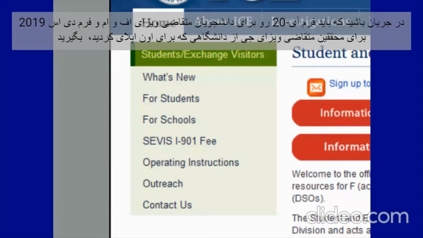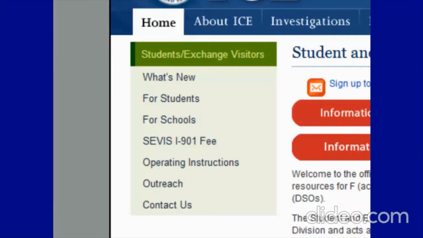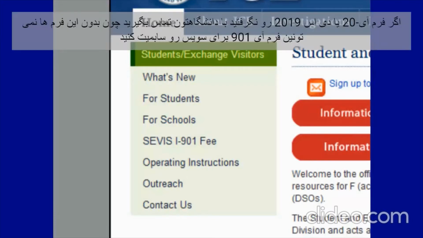If you are a J exchange visitor, you should have received your Form DS-2019 from your responsible officer, also known as an RO. If you have not received a Form I-20 or a Form DS-2019, contact your DSO or RO immediately. You cannot submit your I-901 SEVIS fee payment until the DSO or RO sends you one of these forms.